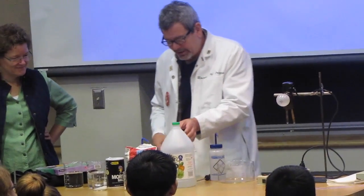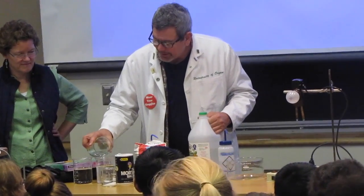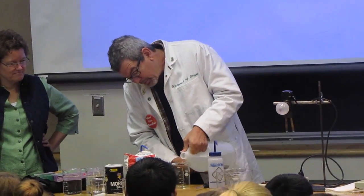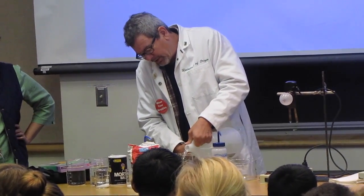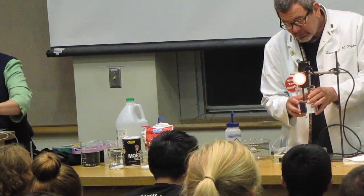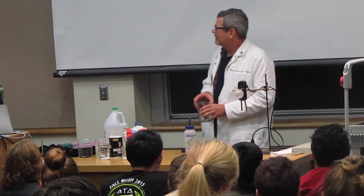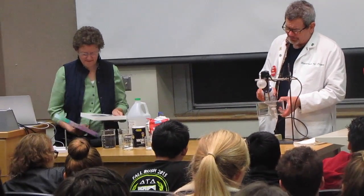Last one. This one is already in aqueous solution — acetic acid in aqueous solution, about 0.8 molar. That's vinegar; white vinegar is almost that. I've got water and acetic acid in it, so this is already a solution. Let's try this. Randy, turn it off. That's an ambiguous result. Did it conduct? Yes. Did it conduct like salt? No — even though it's probably more concentrated.